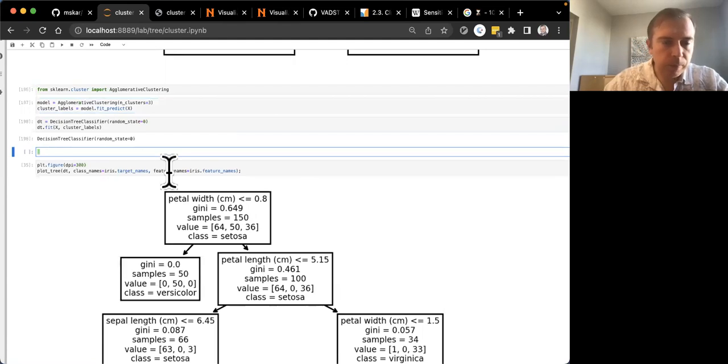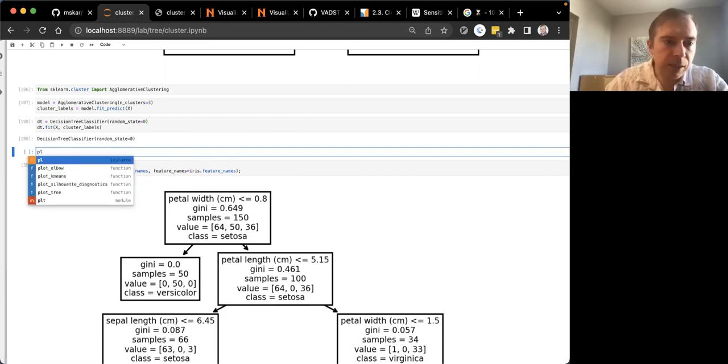And that could be a way that we would potentially be able to pick which clustering algorithm we think works best. Another way we can do it is visually, right?